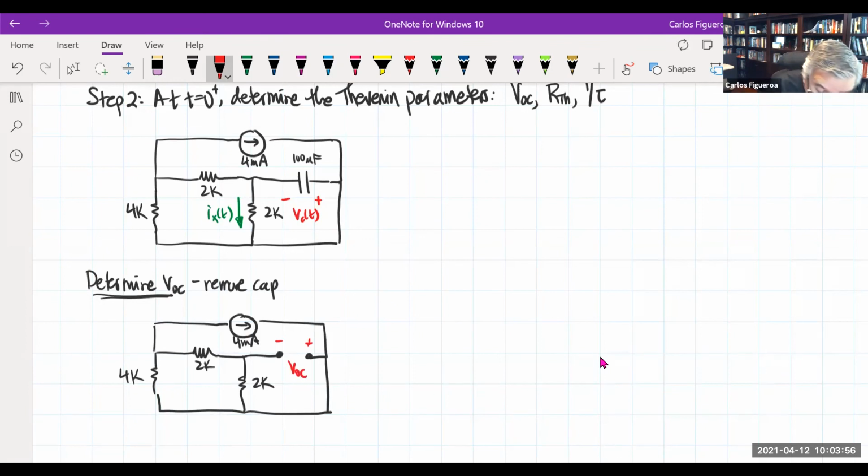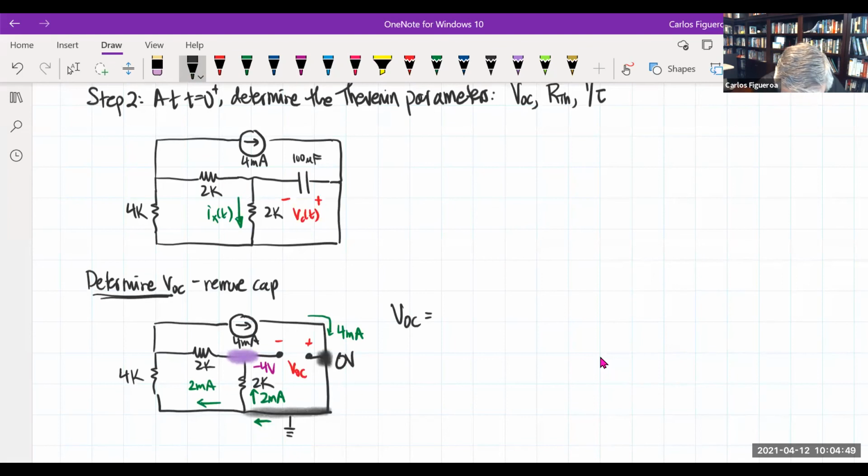Again, this is fairly straightforward because with that short, that makes our life a lot easier. Why? Because I'm going to put the ground right here. Again, what am I seeing? Look at the current. What is the current doing? I have 4 milliamps here. So that means I'm going to get 2 milliamps here. And then going up, I'm going to get 2 milliamps here. So you could see that this node right here is, of course, 0 volts. And then when I look at this guy, I'm going to get up to that same node. We've already shown this node, and it's as before. This guy is going to be equal to minus 4 volts. So when I go calculate VOC, you're going to see that I'm going to get 0 minus minus 4. So I'm going to get 4 volts.